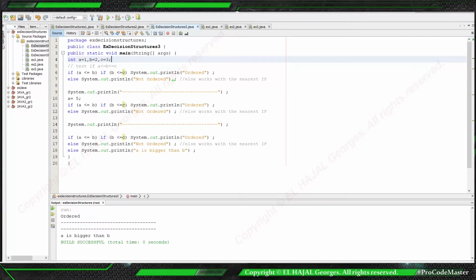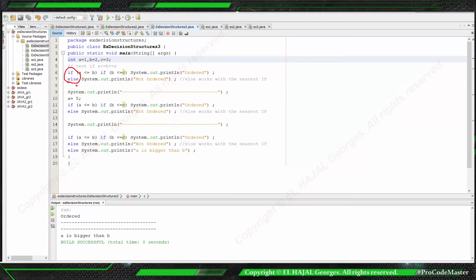Here we have to always remember that else works with the nearest if. Even though it is written like this, on purpose to make you feel like the else is for this if, it is wrong.